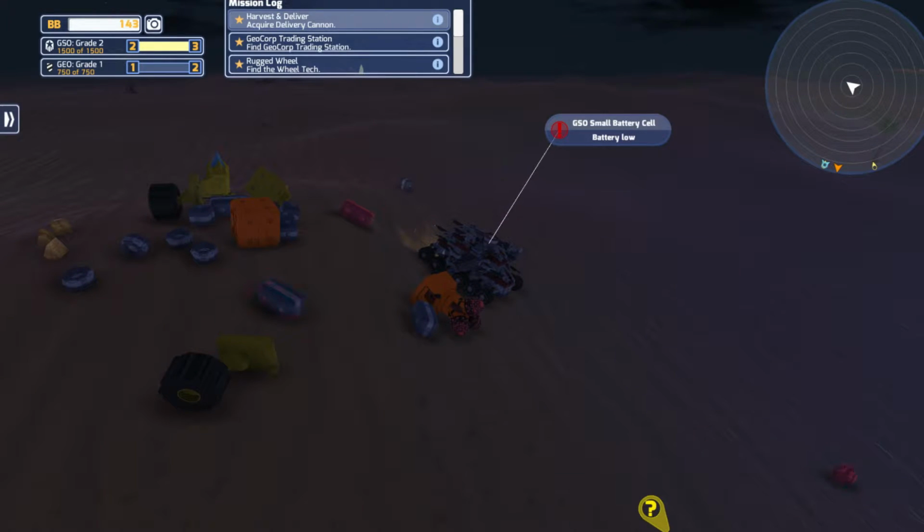We did get some shield bubbles and things of that sort. Not going to use those right now. There's a couple more on here. So he did have quite a few of them.